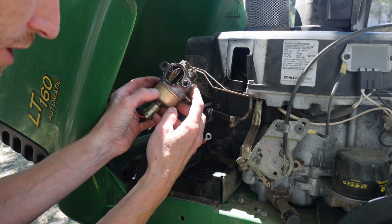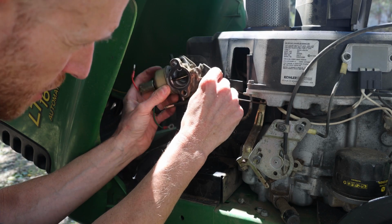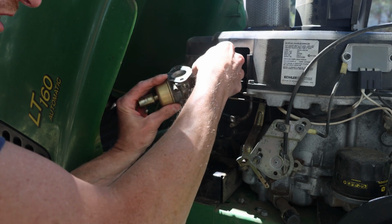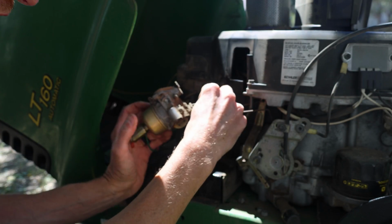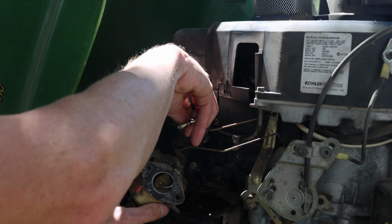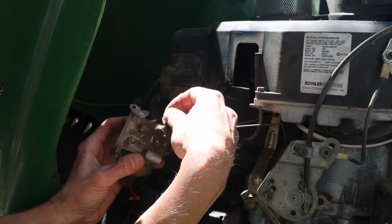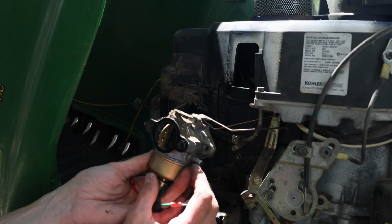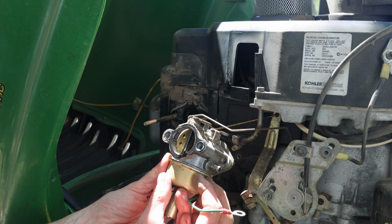Now we should be able to pull the carburetor out a little bit so that we can maneuver these linkages around and get them disconnected. This one also has a little L at the end, so you can't just pull it up out of there. There we go. There's our little carburetor, which needs to be rebuilt.